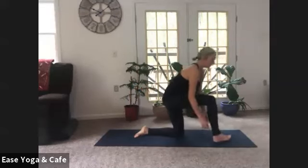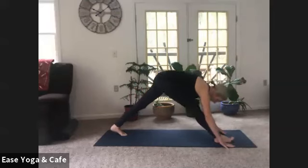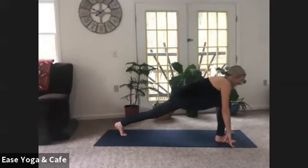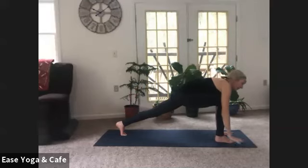From your downward dog, reach the right leg high. And then step it forward between the hands, come to the low lunge. Take a breath in as you straighten through the front leg. And exhale, bend the knee again, just one breath. Take the left hand down, the right arm opens, take a breath in. And then exhale, bring the hand back down.